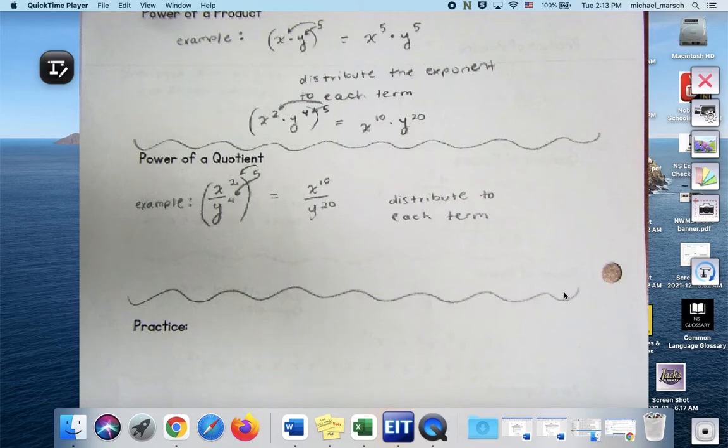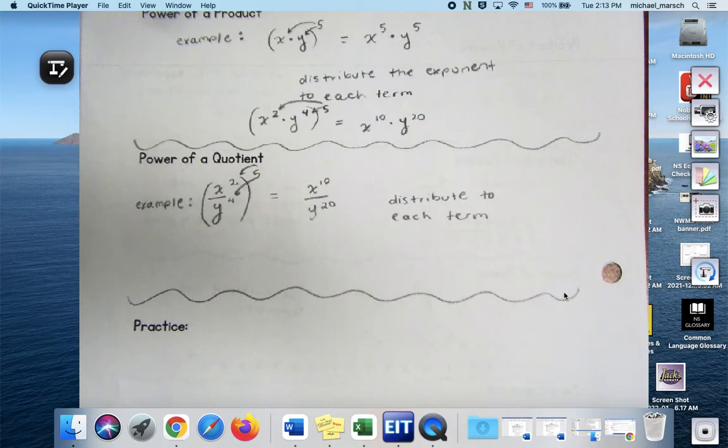So this is where you have to be okay with not doing the exact same thing as the person next to you, but you're going to get the same answer. Because the thing about simplifying exponents is my first step might not be your first step. There's a pretty good chance it's not, but as long as you take into account all of the exponent rules, we'll get to the same answer.